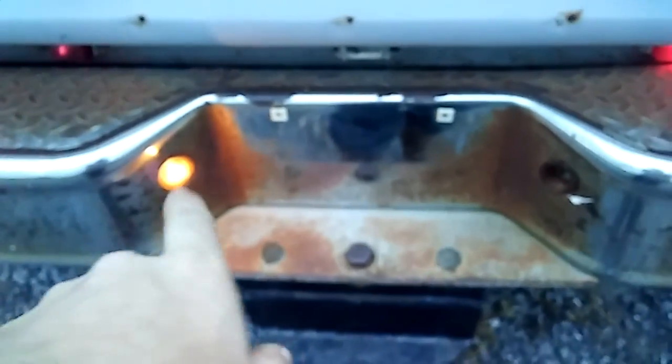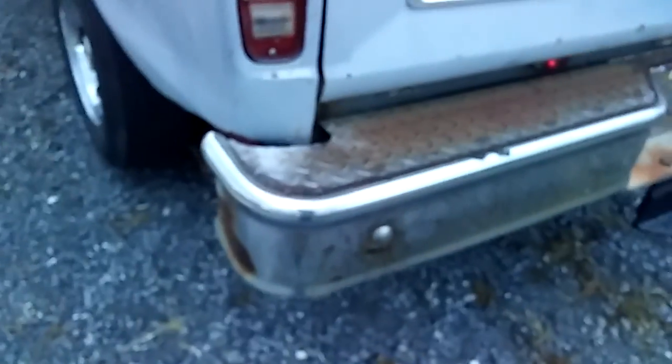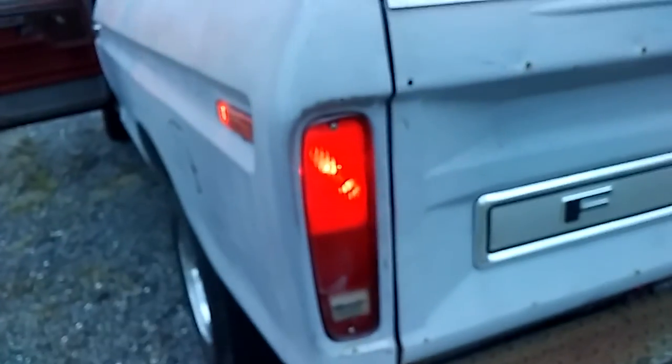But I got a set of these at home. Oh, that's why it don't work. They broke the bulb off in there. That's an easy fix. It's missing the lens though. Those I'll probably just pull off and put new ones on, because I got two of them new in the package at home. There's more of the original color. Look at silver. I wish somebody wouldn't have took all the trim off, because it had all the trim.